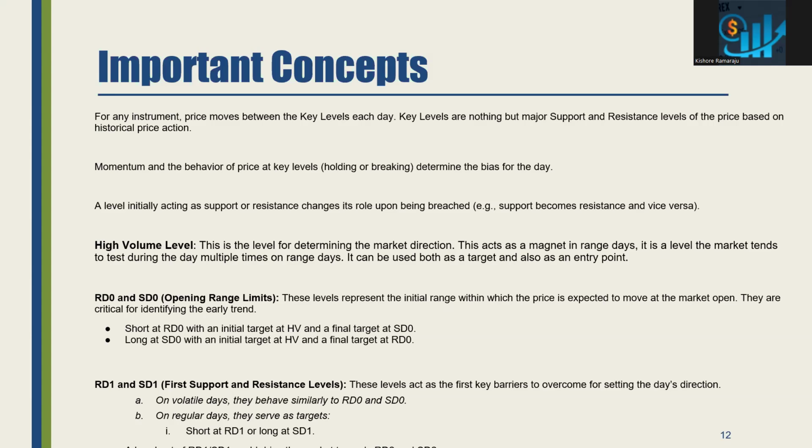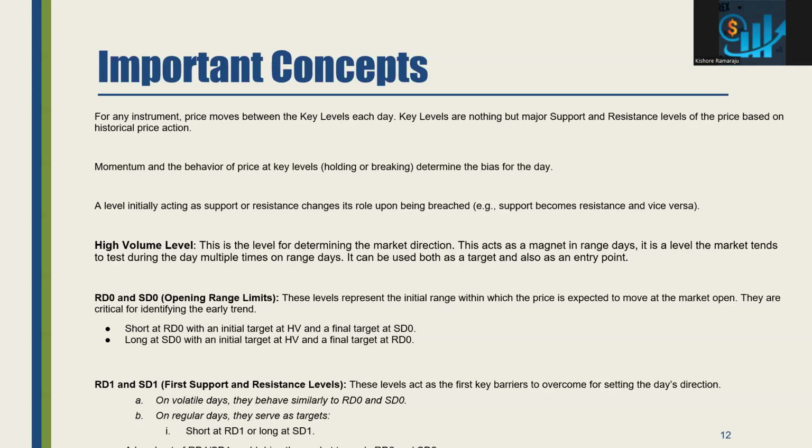And one more thing you need to understand is that support and resistance levels will keep changing their roles. A support will not always be a support. Whenever a support breaks, next time when price comes there, that will act as resistance. Or whenever price breaks a resistance level, that will become support next time. So that is also one important rule you need to remember. So first thing is price always moves between these key levels. These key levels are nothing but different support and resistance levels. And your support and resistance will not stay the same every time. Whenever a support is broken, that becomes resistance, or whenever resistance is broken, that becomes support.